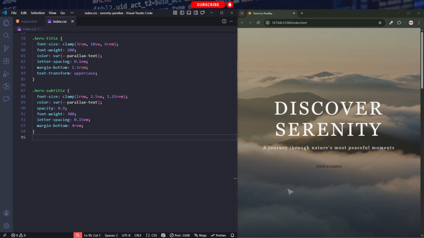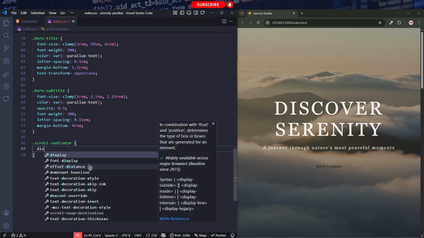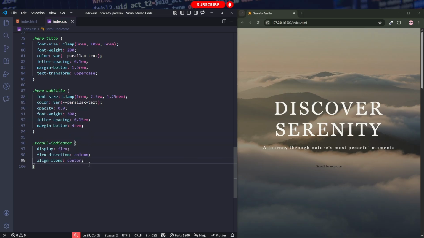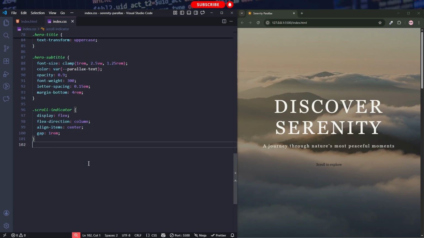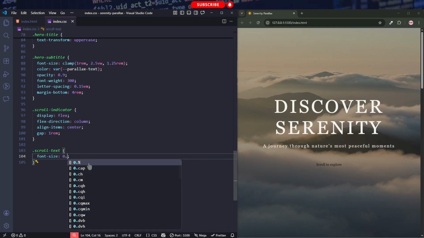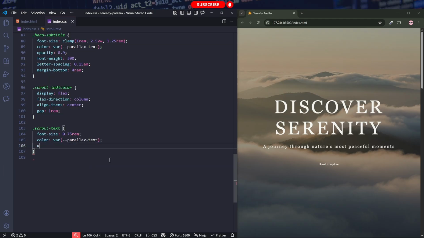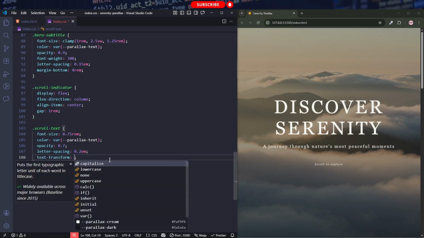Now we are going to work in our scroll indicator. The first class is scroll indicator, and the styles are display flex, flex direction column, align items center, and a gap of 1 rem. After that, we have a scroll text with the properties font size 0.75 rem and a color parallax text. The opacity is 0.7, the letter spacing is 0.2 em, and the text transform is uppercase.